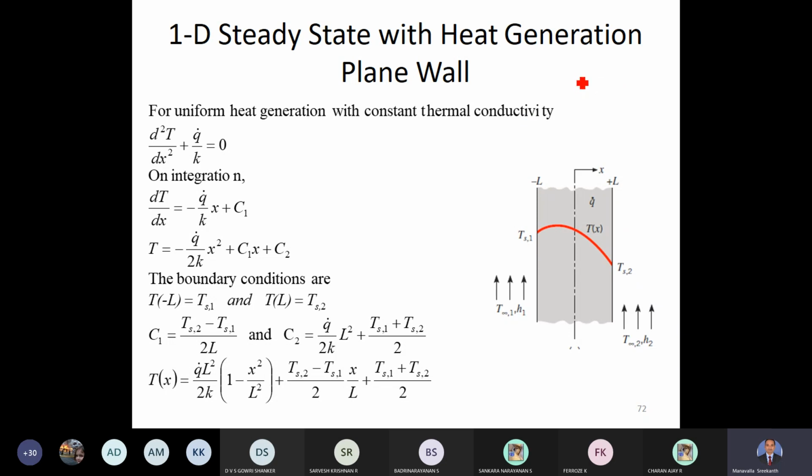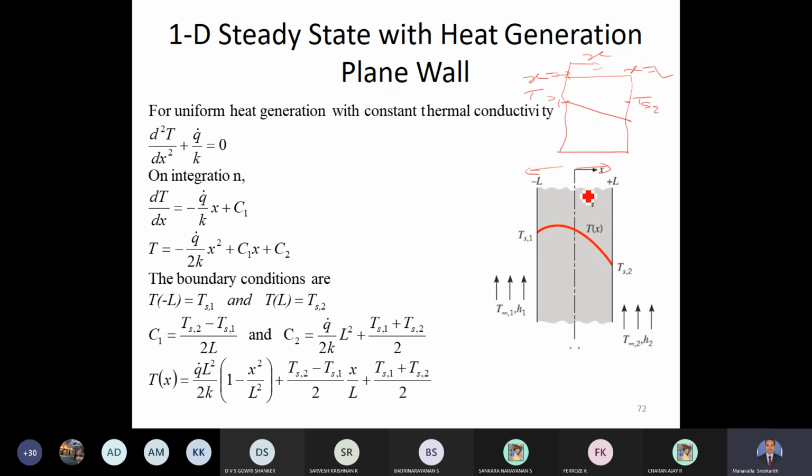In the previous geometry, where we derived the temperature distribution in a plane wall, x was measured from this point. So on the left side x is equal to 0 and on the right side x is equal to L. And here I had Ts1, here Ts2. The temperature distribution was something like this. Now the geometry we are considering here is very similar, except the measurement direction is different. Now x is measured from the mid plane. Towards the right side x is positive and towards the left side x is negative. This is for the sake of convenience and nothing else. You will see why this is convenient later on.